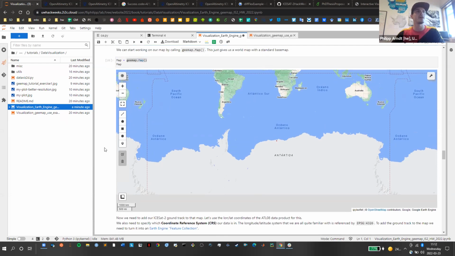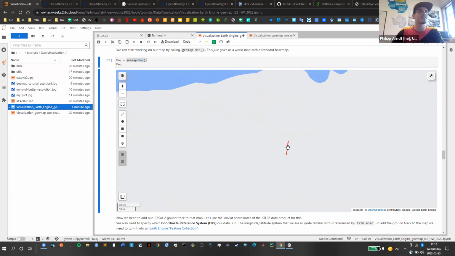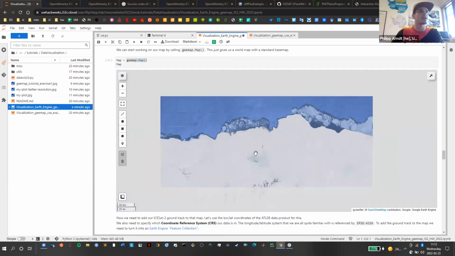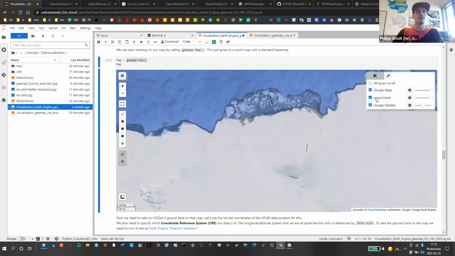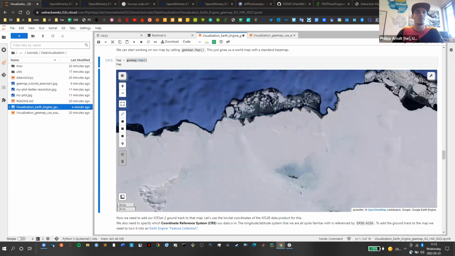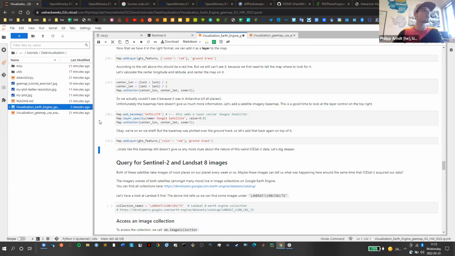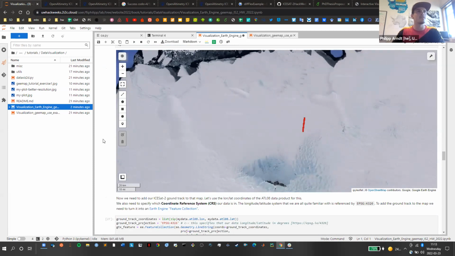And now let's look. Oh, okay, we were in Antarctica. So we are somewhere here in Antarctica. This is our ground track plotted, and we can't really see very much here. So let's get some more information by adding a base map with satellite data. So now this looks a lot better. We see that we are on some ice shelf, and if we look on the right at the layer pane here, we can increase the opacity of that. So we're somewhere here. The ground track has just disappeared because we plotted the base map over it. So let's add that back in. And so yeah, this was our ground track that we've been looking at before over this Nevelison ice shelf.